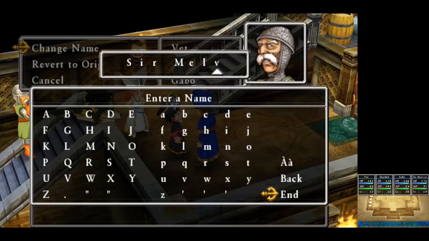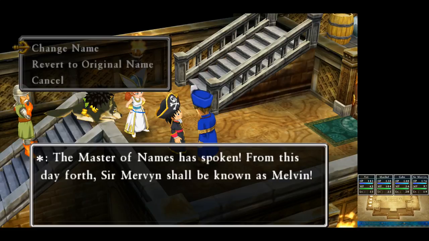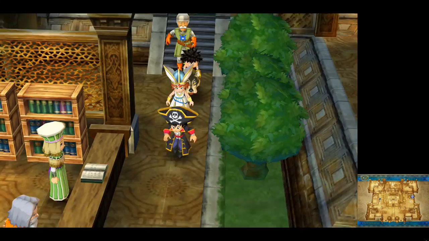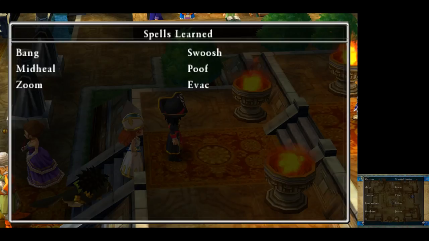As you can see, you basically need two more characters there, but at Sir Melv, I could call him that, I guess. But no. Yeah, I'll just call him Melvin. That's what he was called in the PlayStation version. Yeah, he starts at level 19. So what does he come with? Yeah, he comes with Bang, Swoosh, Mid-Heal, Poof, Zoom, Evac, a lot of good spells.